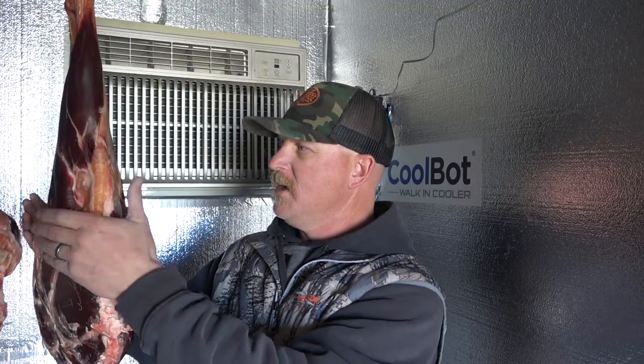Another question I get is about humidity. I live in Wyoming so it's pretty dry here anyway, but once I get the meat in here and cooled off there's no heat to build any kind of condensation. The meat stays nice and cold — this hind quarter here is moist but I've never noticed any issues with moisture. I haven't pulled the walls apart to see inside, but I don't have any funky smells or any sign of mold, even after being shut off all winter and summer.